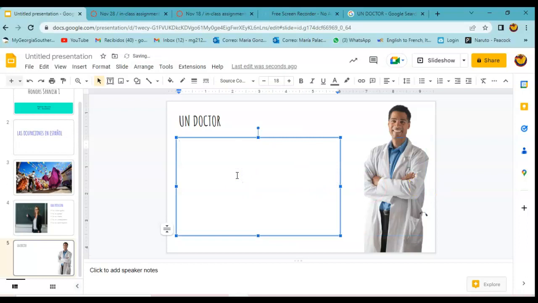Okay, let's say. Él es alto, él es delgado, él tiene el pelo corto. Then 2 sentences to describe the personality. Él es divertido, él es valiente. Yes, doctors are brave. That's it.